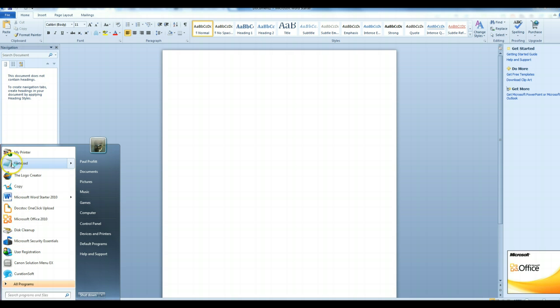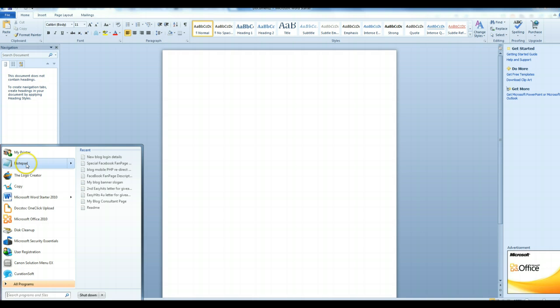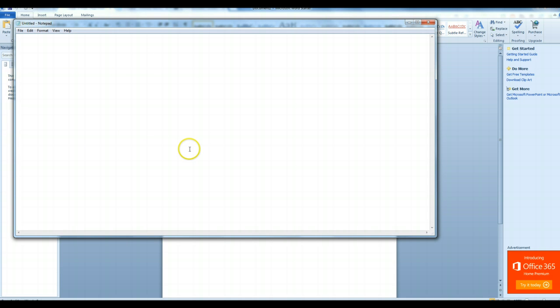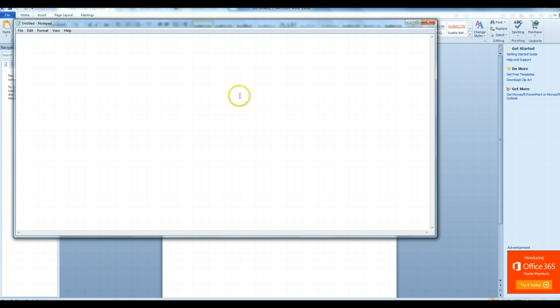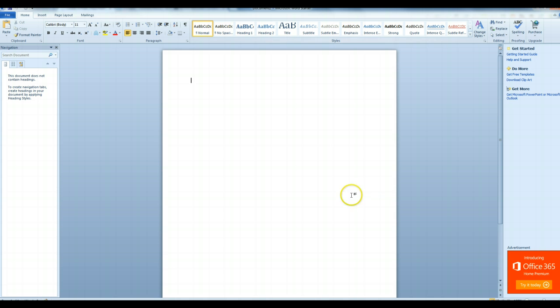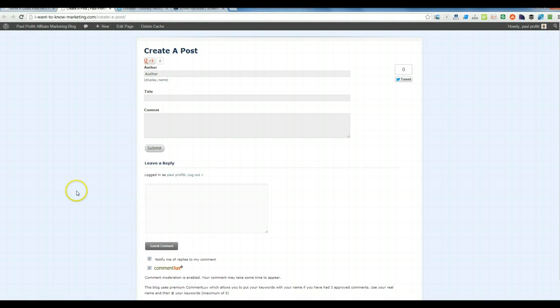Well, you don't actually have to, but just for the sake of cleaning up the code, if there are any discrepancies that are going to mess up the code when you copy and paste it, you pull it in here first. So you pull it in, as I said, in Word format first, and then you pull it into Notepad second. That clears up the code, and then you can drop it straight into the page I just showed you. So it's pretty straightforward.